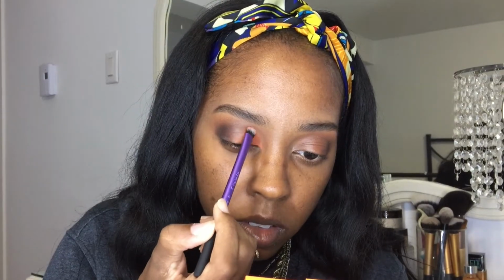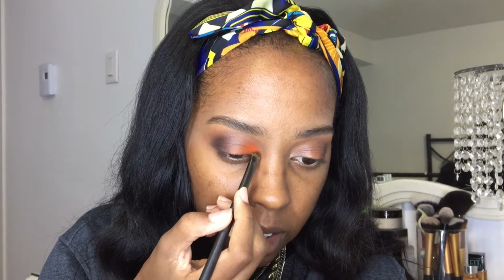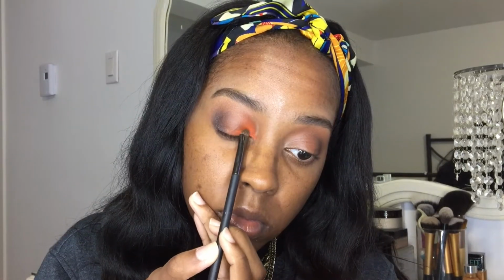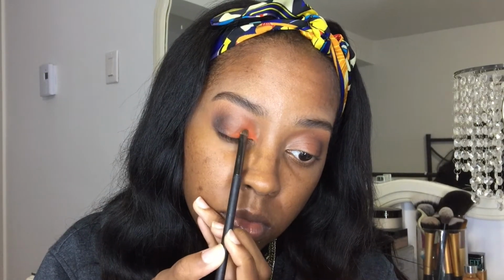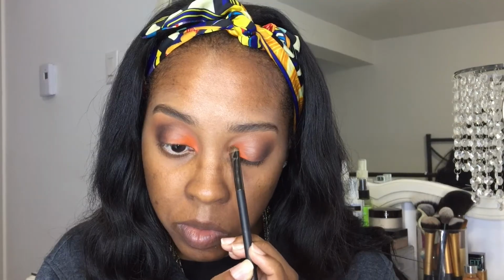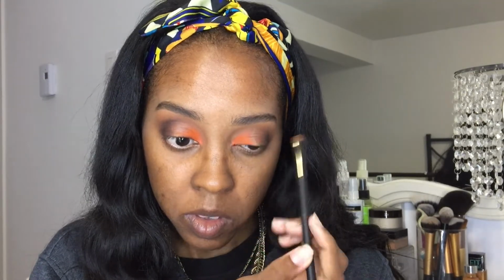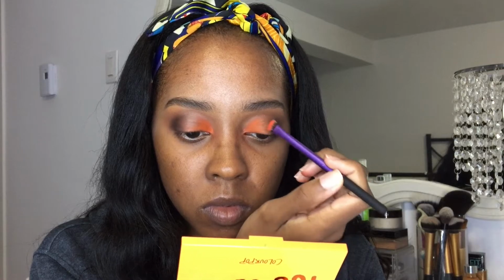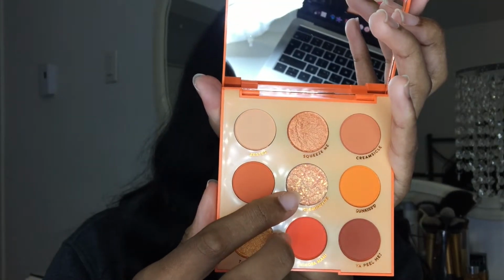Just take your time. I think my primer was giving me a hard time, that's why I went back with my smudger brush to really pack on the shade, to make sure it's really vibrant because I wanted that side to be really vibrant basically. That shade is really intense, just so you know, but I really liked it. I really loved it. I thought it was really nice. So yeah, I'm just doing the same thing with the other eye, and then I'm taking my shadow brush and just blending into the middle of my eyelid to make sure it's not too harsh.